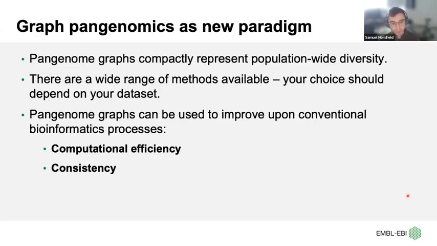improving consistency of annotation, for example, using shared information across a pangenome to inform gene predictions, as I showed here, reducing bias because you're providing a comprehensive representation of all the variants in the population rather than aligning to just a single reference, and also in terms of robustness, so avoiding issues with fragmentation, for example, using ggCaller and being able to use population level information to improve annotations based on the frequency of a given variant in the population.